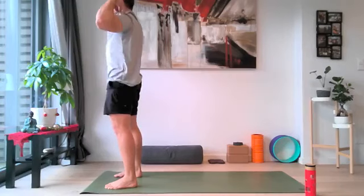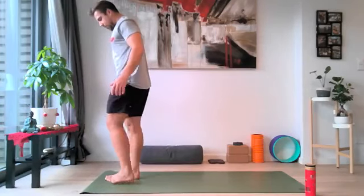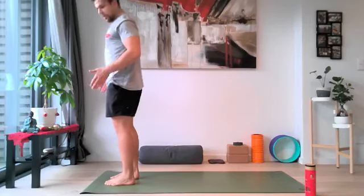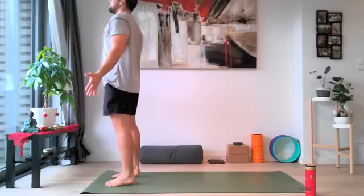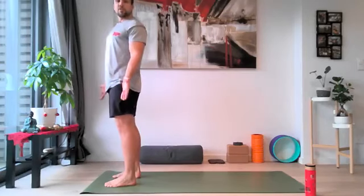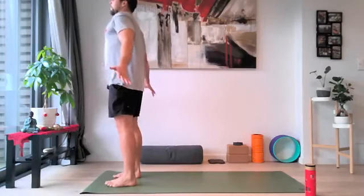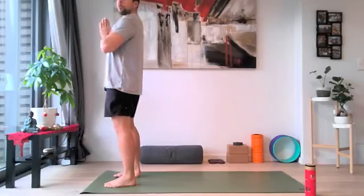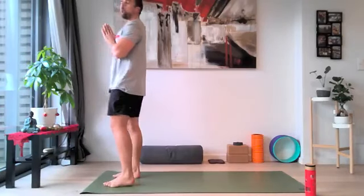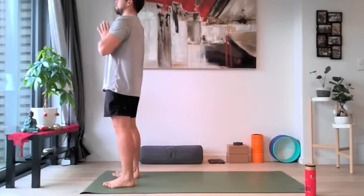until you're in your mountain pose, standing with your feet hip width apart. Your palms are forward. We're going to do a few rounds of sun salutations here. So I invite you all to place your hands together. Bring your hands to heart. Let's take one deep breath before we get going here. Big inhale.